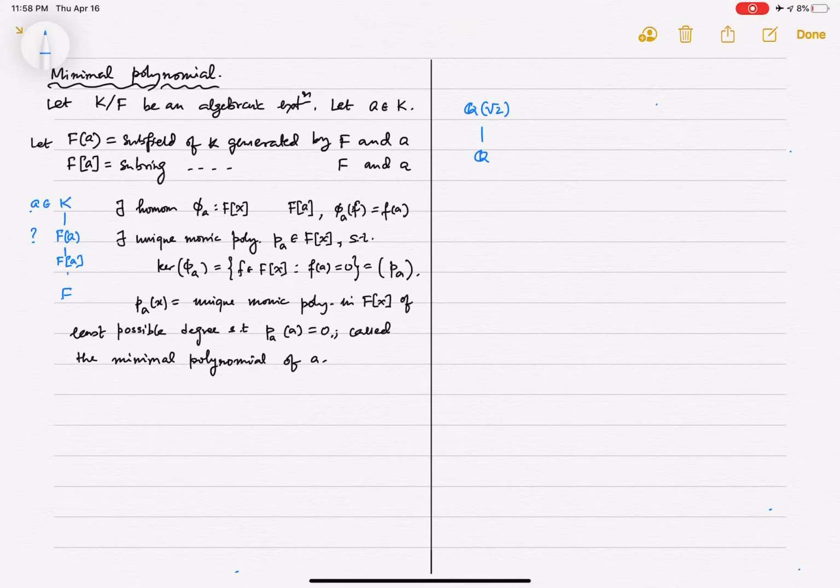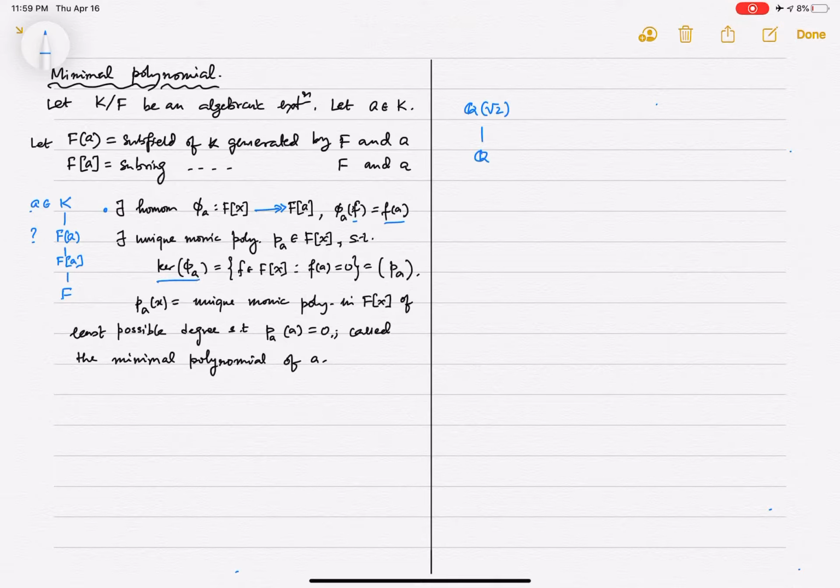In there, you have this subring generated by f and a. Concretely, these are all the rational function expressions using a with coefficients in f, and these are all the polynomial expressions to begin with. This is how the discovery went. First, you notice that there is a homomorphism from the polynomial ring to this subring f[a] by taking a polynomial to its value at a. So this is basically an evaluation homomorphism, and it's a surjective ring homomorphism.